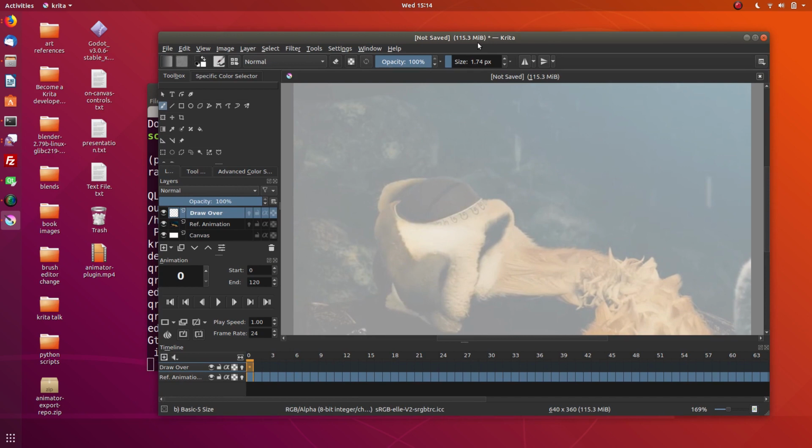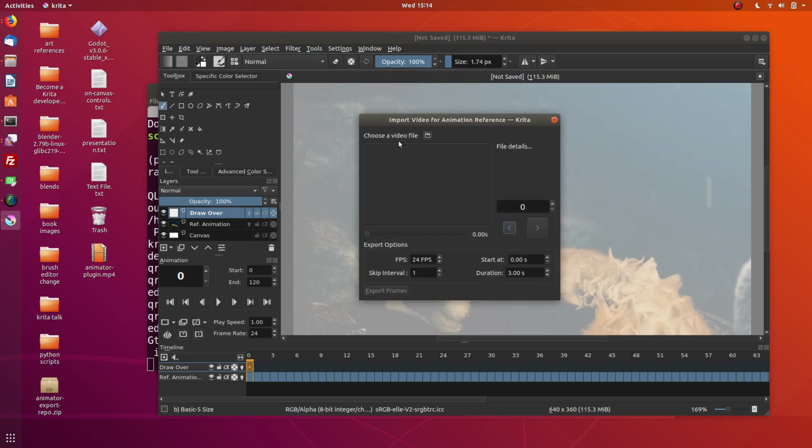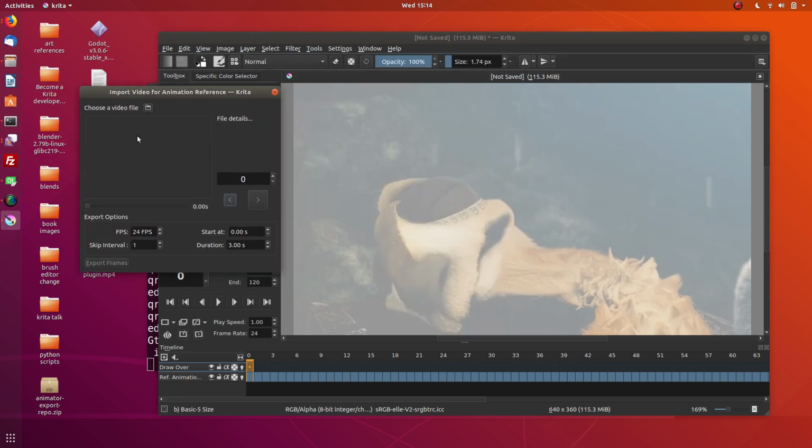available probably in 4.2. I think because some of this stuff you really can't do right now with the Python, like the way that the plugin imports video from here into the thing is kind of a new thing I did. Or it's some new Python calls that I made. So Python can't do that right now with Krita in the current version.